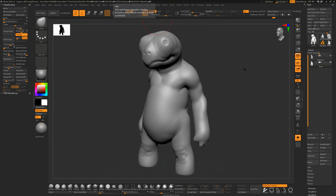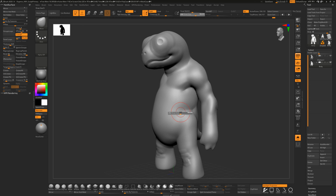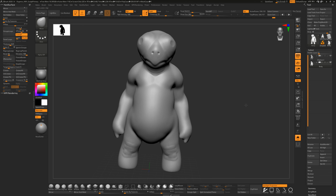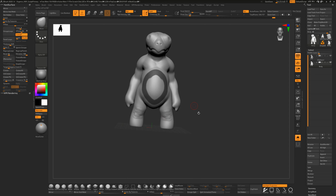Okay, I do know that I want to have a shell on the front and a shell on the back of this. So the first one I'm going to do on the very front, and I'm going to use the forms that are already here and extract that from the character. I'm just going to use the masking technique. So let's hold down Control, and we'll make a shape that'll be for the front of this.